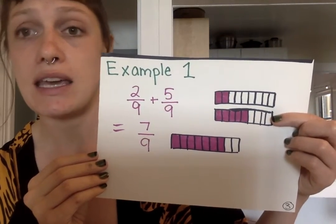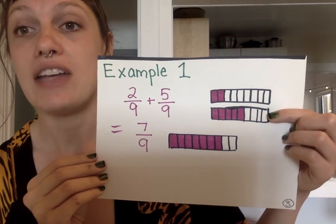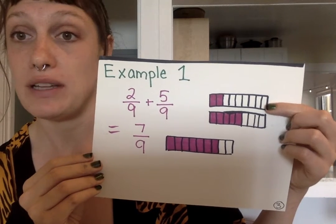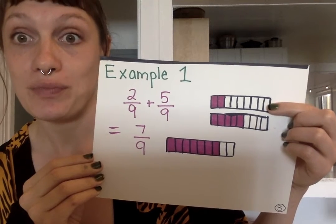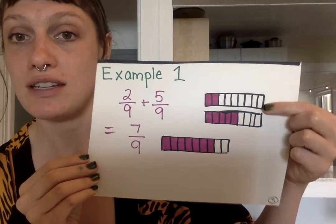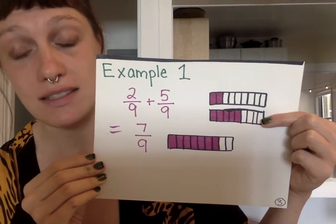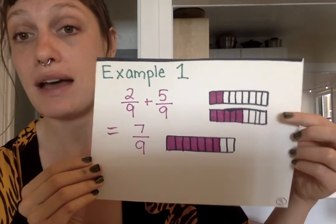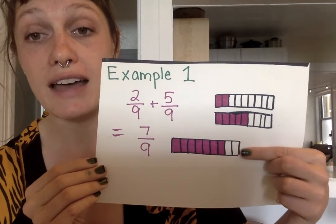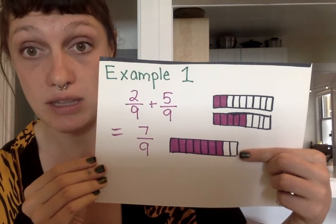Imagine you and your friend bought the exact same chocolate bar and you went home and each went your separate ways. One of you ate 7 of those pieces, so you had 2/9 of your chocolate bar left. Your other friend only ate 4 of the pieces of their bar, so your friend had 5/9 of their chocolate bar left. Now you come back together and you want to put your pieces together and see how much you have. Well, 2 plus 5 is 7. So you have 7/9 of a chocolate bar collectively between the two of you.